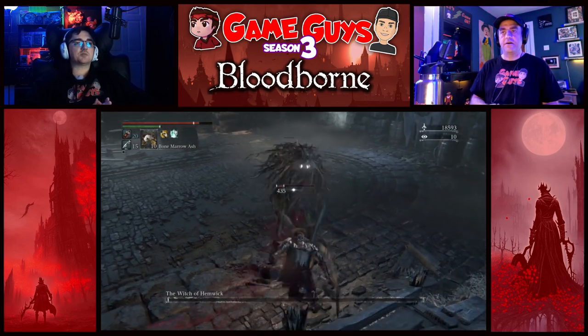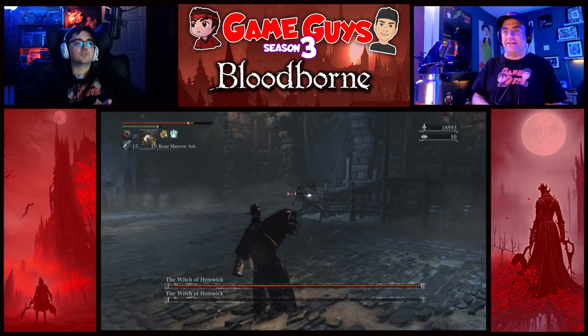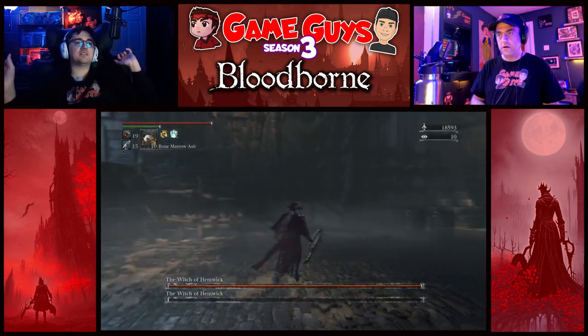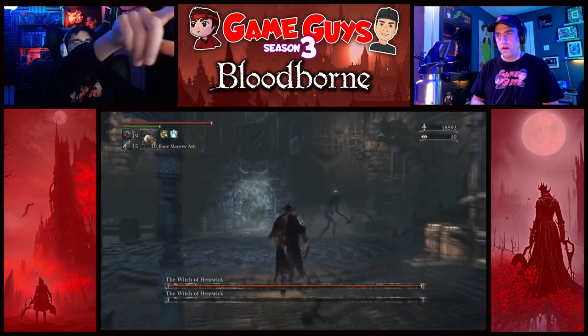Okay, so the second witch is about to spawn in. So I'm not done with the thing? Well, it's two witches, but they teleport. They don't just die after you... When they dissipate, that's not them dying. That's them teleporting. All right, you gotta look around for the other witch. She's invisible somewhere.